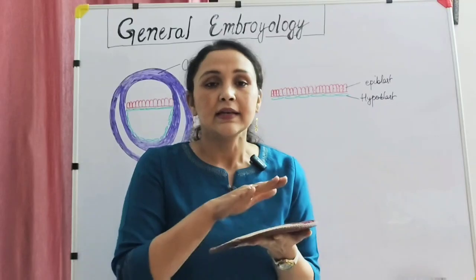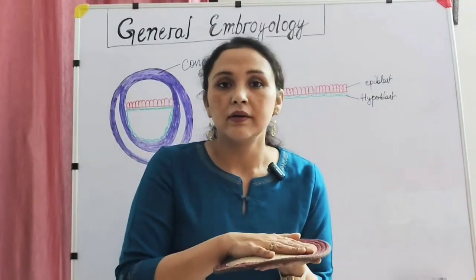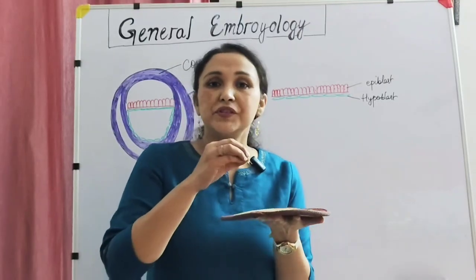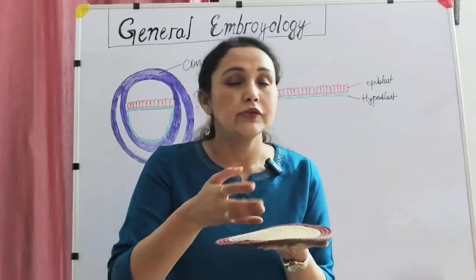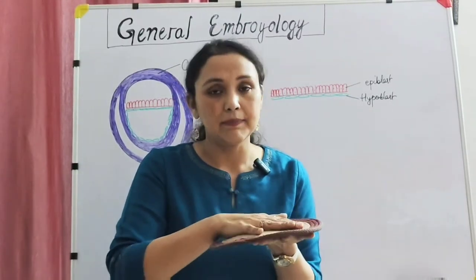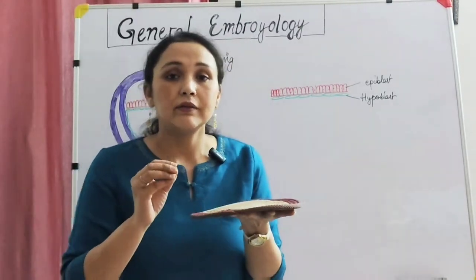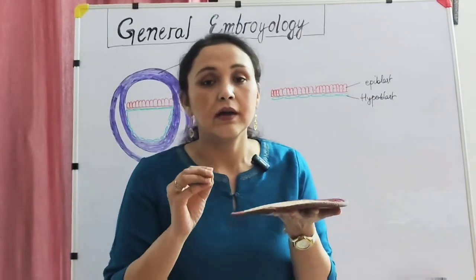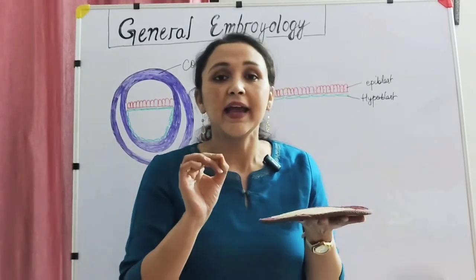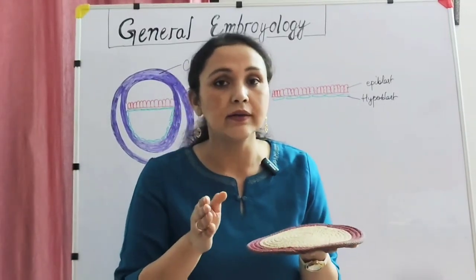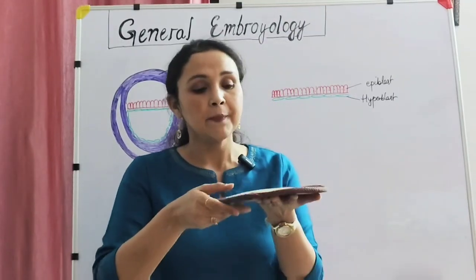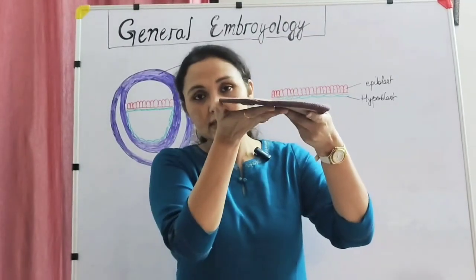In this embryonic disc, till now there is no demarcation of which is the right and the left axis, where is the head end, where is the tail end of the embryo. So now what happens, there is the formation of a prochordal plate. How does that happen? This prochordal plate will be formed at the head end of the embryo, and that will determine which is the head end, which will be the tail end, what will be the right and the left axis.